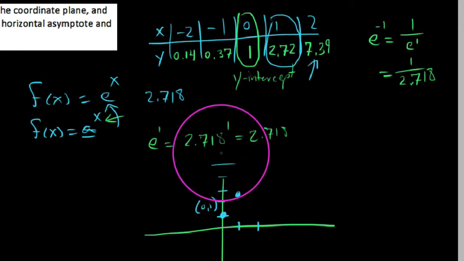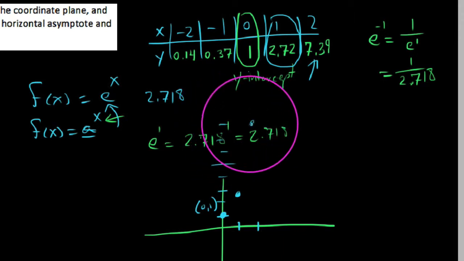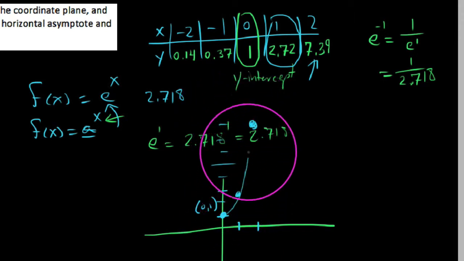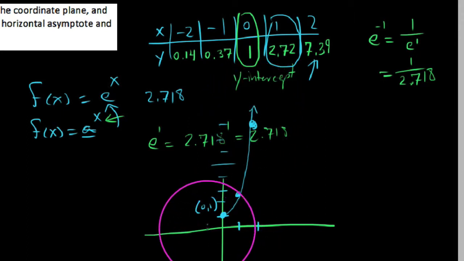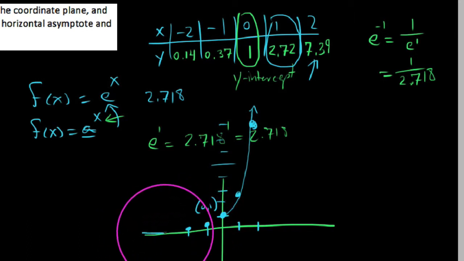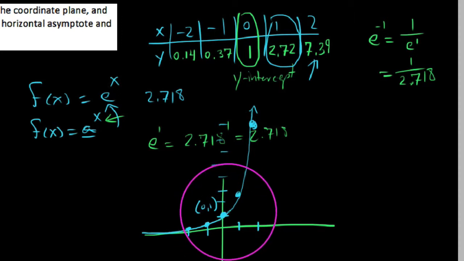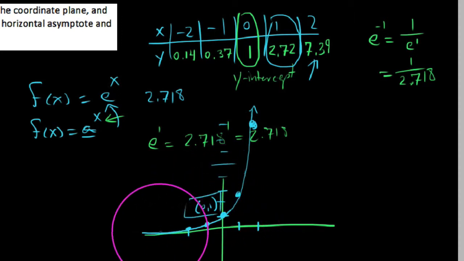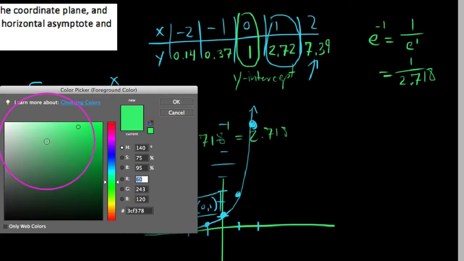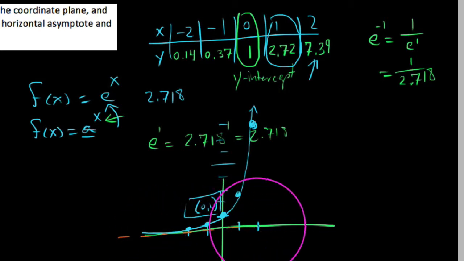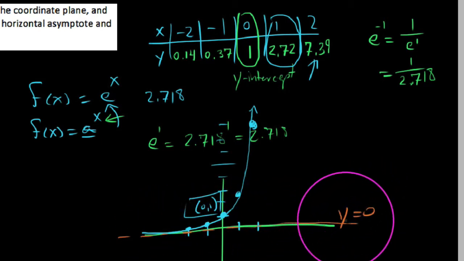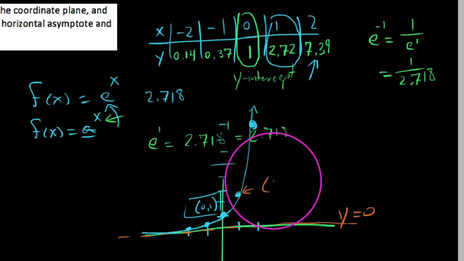So let's see, 4, 5, 6, 7, 8, we're up here. So we get this exponential growth looking thing on the right here. And on the left, at -1 we were at a height of about 0.37, not very high off the ground. And at -2, we were already at a height of 0.14. What this indicates is that, just like every other exponential function we've graphed in the past, it has this intercept, and it has an asymptote that is the x-axis. We'll switch over to orange here. This asymptote has the equation y equals 0.